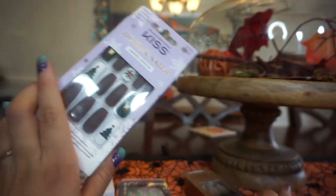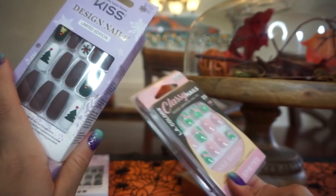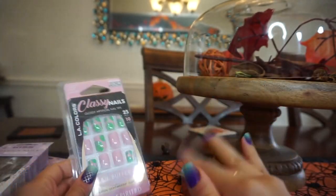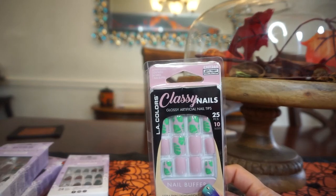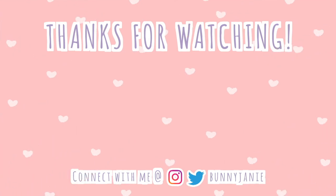I really like them — they're affordable and great. I'm excited to try these out and I'll definitely keep you guys updated. I figured I would show you what's available before they all sell out. There are a couple more designs I didn't pick up, but I wanted to show you what was available. I could order online, but I don't feel like paying prime shipping for something that won't arrive in less than six days. These LA Colors ones are actually really nice.